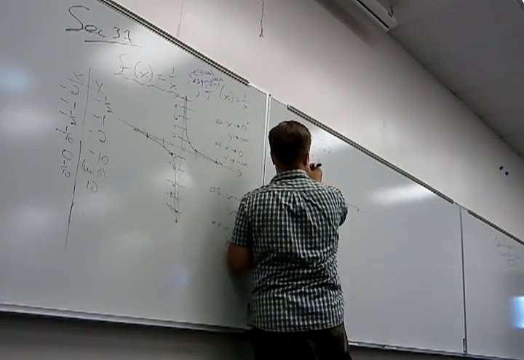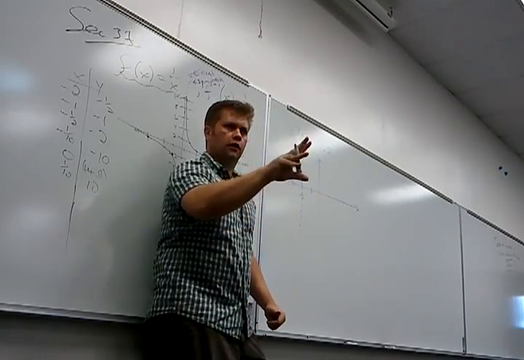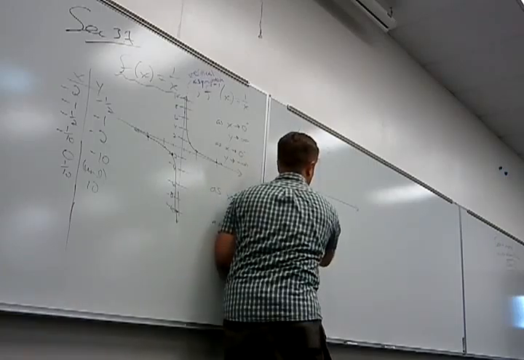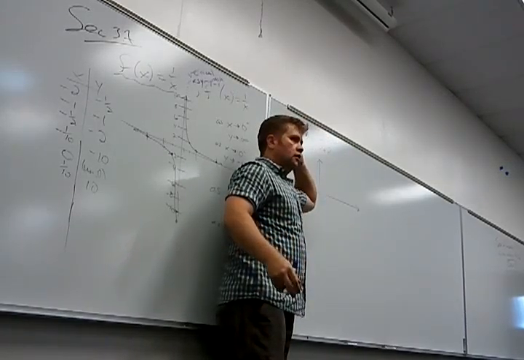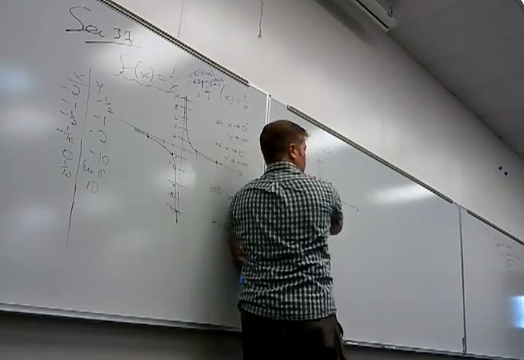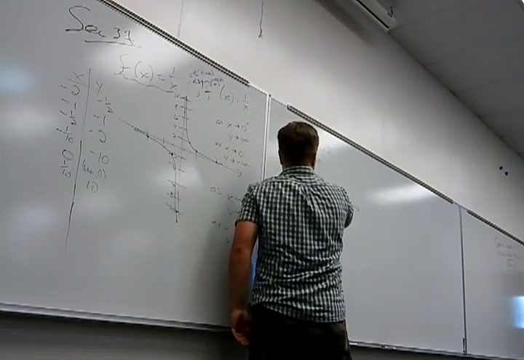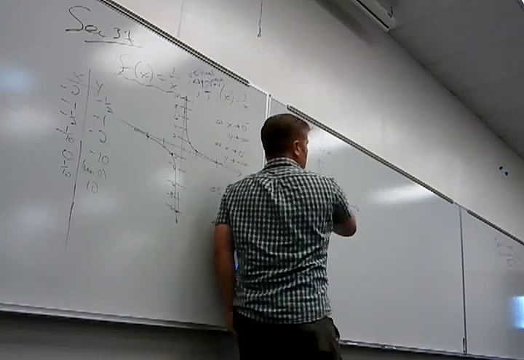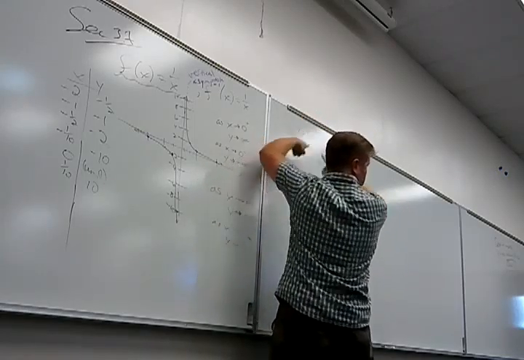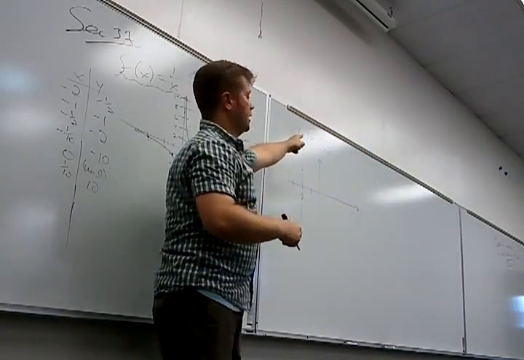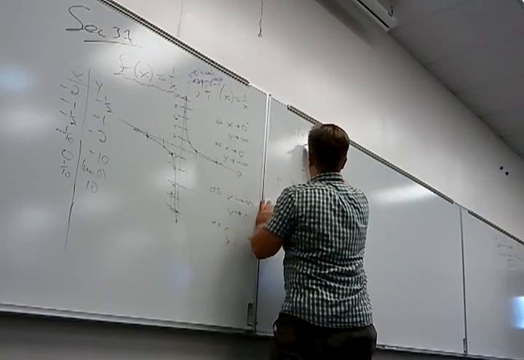So negative 2, here's where the wall is going to be. You cannot go through that wall, period. Because if you did draw through it, that means somehow there's a function output for that input, and there's no way. It's undefined there. The least you could do is have an open circle somewhere. I'll show you when it does that, because that's a freaky thing that comes out of nowhere. Most of the time, it's going to just run up against it, either up and down or both up like that. We know what this is going to do, because it's the same function, just shifted over 2. So it's still going to have this shape.